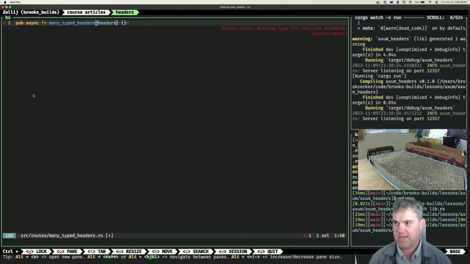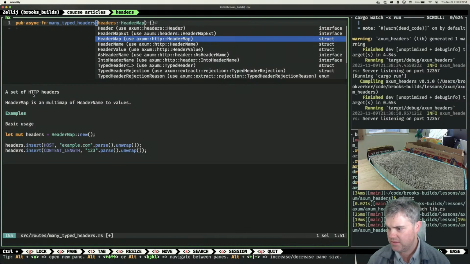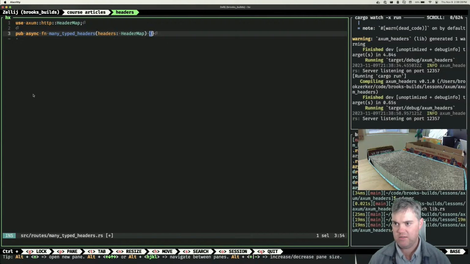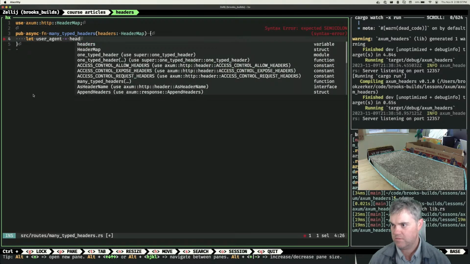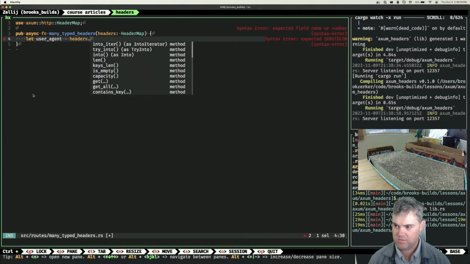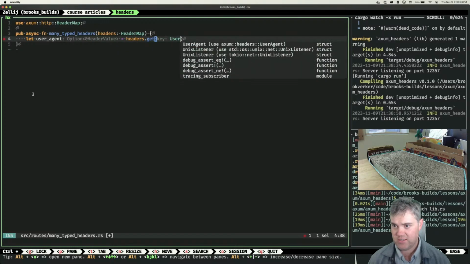Let's grab headers out of here. So this is going to be, I think it was just headers, right? Is it header map? I think it's header map. So I get the header map out of here. And then the key would be like user agent.